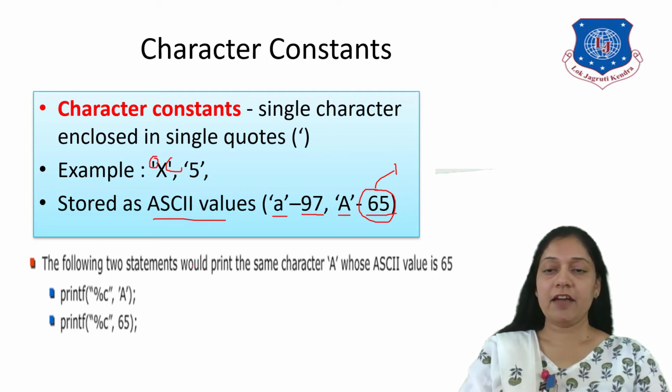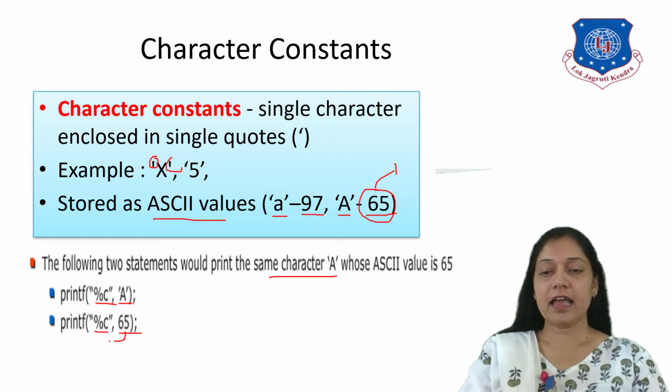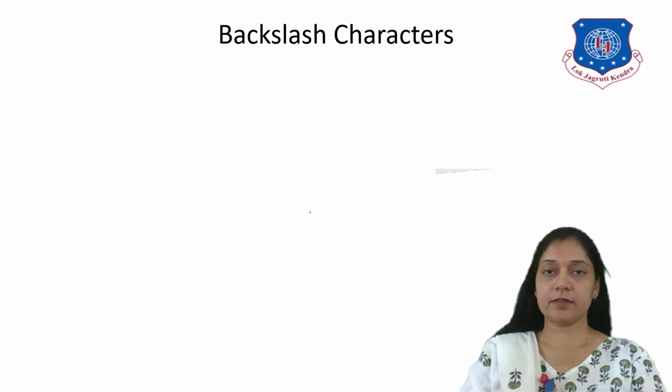Say for example, I have a printf statement. Printf %c means I am going to display a character. I can write single quotes A, so character A would be displayed onto the screen. But if I write %c 65, that 65 will not be displayed. 65 will be considered as an ASCII code of some character, and 65 is the ASCII code of A, so A will be displayed. If I want to display capital B, then I'll write ASCII code as 66. If I want to display small b, then my ASCII code would be 98. Sorry, for small b it is 98, for capital B it is 66.